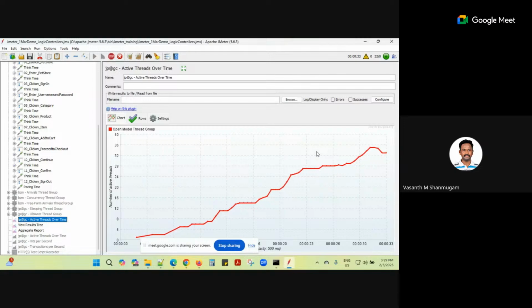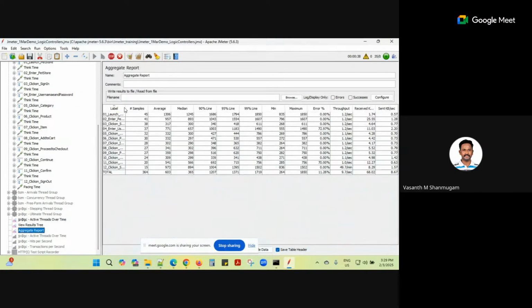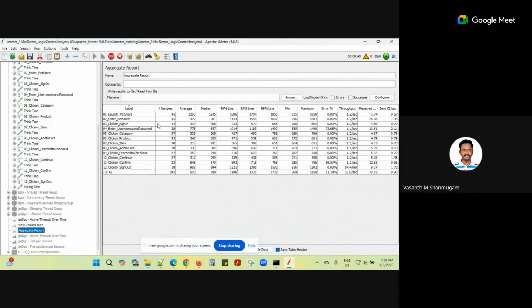Can you go to your aggregate report? Here, if you see, it's not just about one transaction, it is about your one complete script. All your steps, all your scripts in your particular thread group should achieve 60 hits per minute. That is the expectation and that is what it is going towards. Previously, when you were running 1 per minute, just one for each of these transactions was enough. But now you wanted to achieve 60 hits per minute, so you can see it has almost reached 60, right?